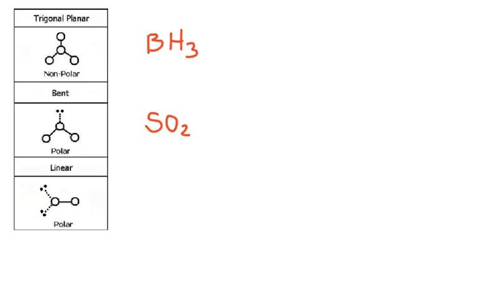If we're talking about boron trihydride, it could be in the gaseous state, this is a covalent compound. And so what happens, we have 3 valence electrons on the boron used to hook on the 3 hydrogens, no lone pairs, steric number of 3, so the molecule and the electrons are all trigonal planar.